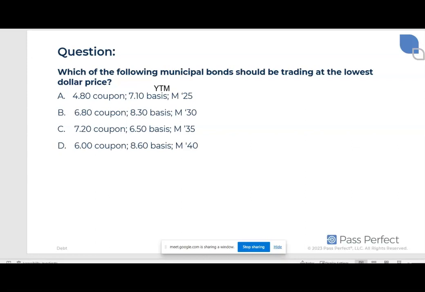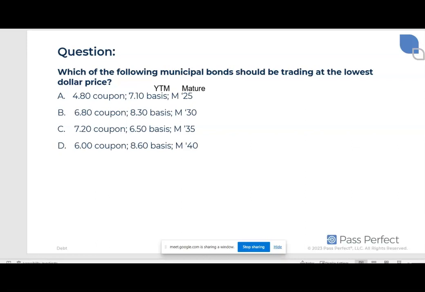How much longer is this bond locked in paying lower interest rates? Like choice A, for example, 4.8 coupon, but the yield is 7.1%. So it means bonds are paying like 7.1% now. This one pays 4.8%, so you had to discount the price. It's locked in paying a lower interest rate, but only for another couple years because this matures. The M is for matures. It matures in just another couple years here. So you wouldn't have to drop the price that much. It's not that big a deal before you get your money back.